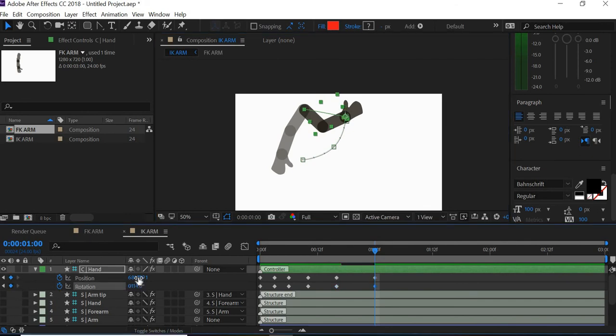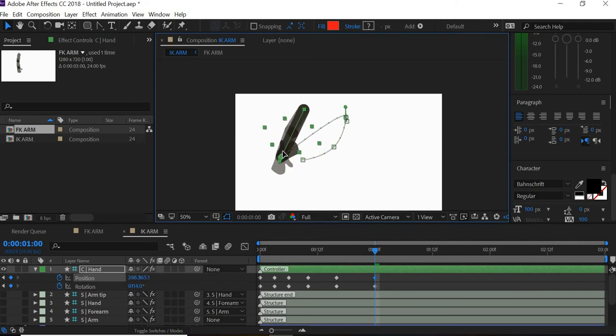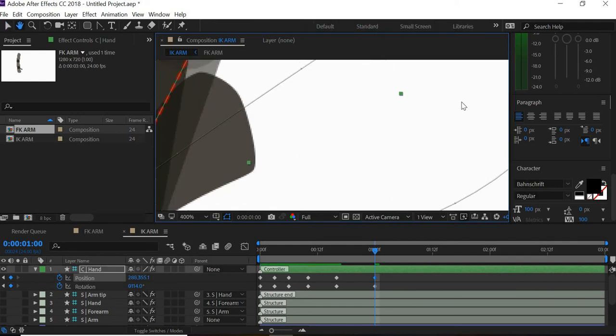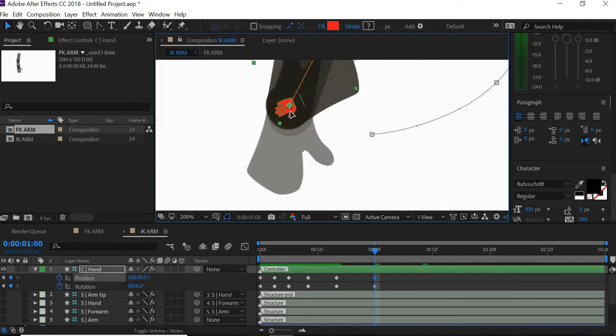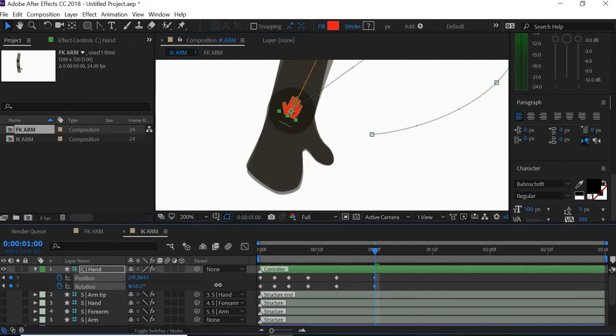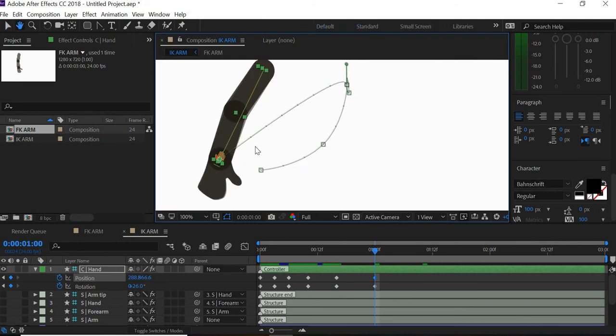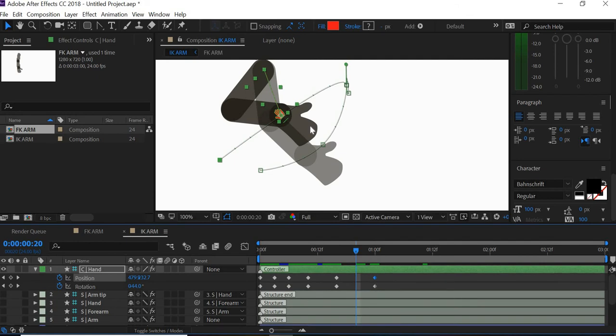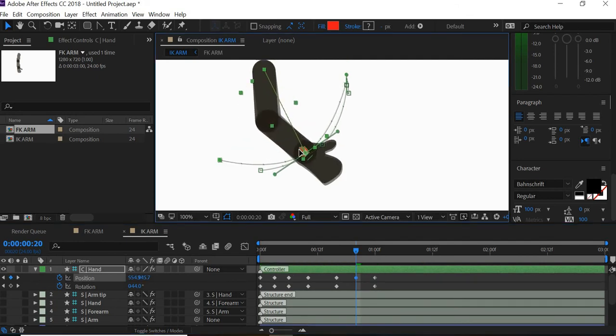All right, and then again we will animate this hand, move it where we want it. Okay, and again it is in a straight line, so we go in the middle and add the curve.